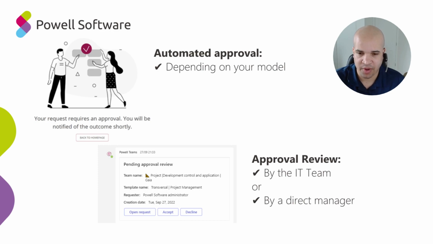And then on top of that, we actually have a full API. So if you do have another ticketing system that people are familiar with, ServiceNow, Jira, whatever it may be, you can actually use that still as your front end and just have Powell Software take care of the actual creation and all that standardization. So a lot of options, but gets you a lot of different opportunities to make the best process for your organization.